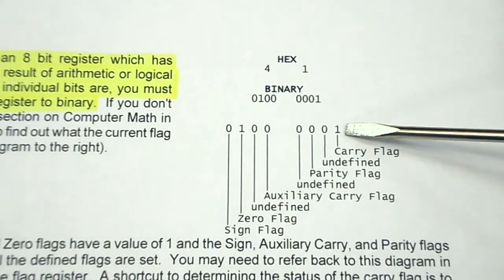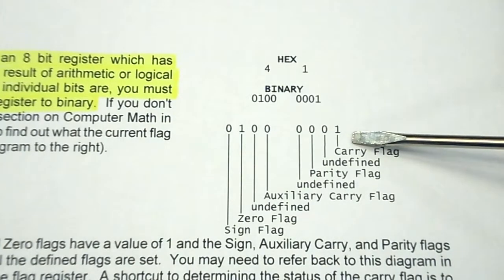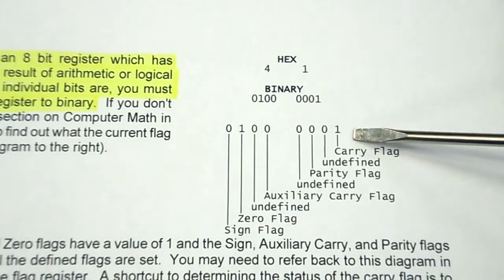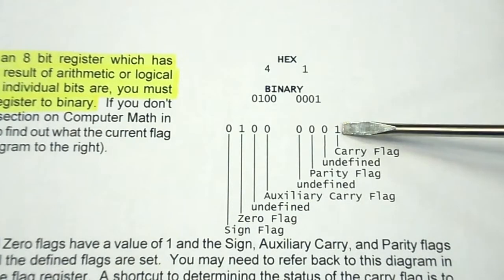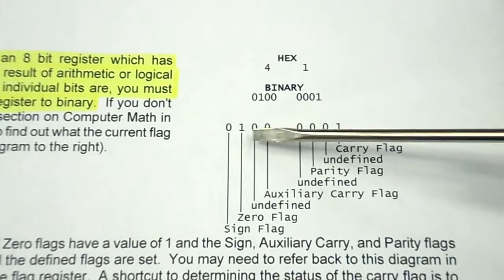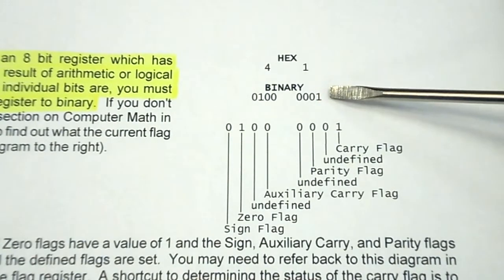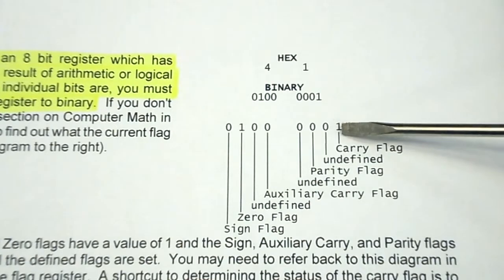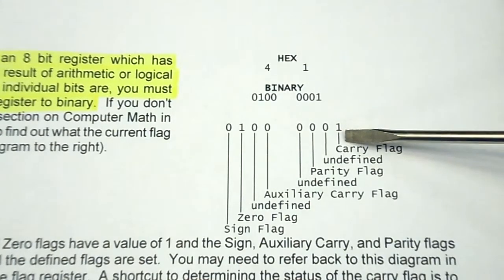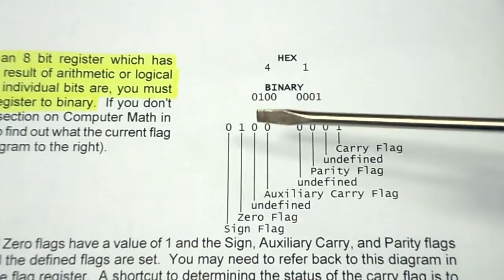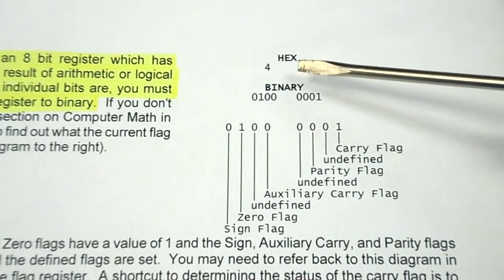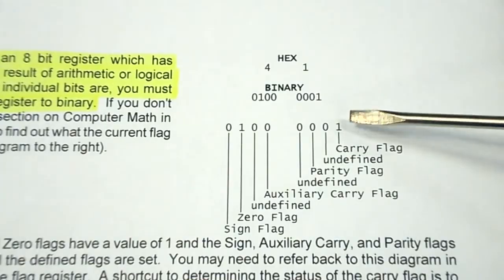So if you remember from digital systems where we added several numbers together, if the digit was actually greater than 1, the carry flag was set. So you can see with our microprocessors, the carry flag is part of the flag register, and the flag register is actually 8 bits that you have to convert from hex to binary to find out if that carry flag was set when you do some kind of math operation. So I'll cover this later when we go through some of the codes that the CPU understands.